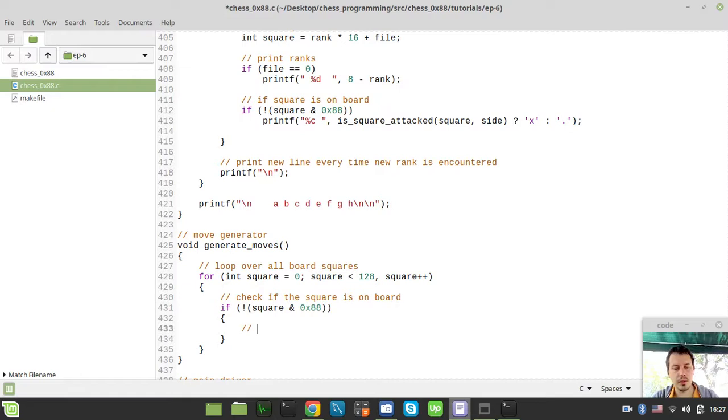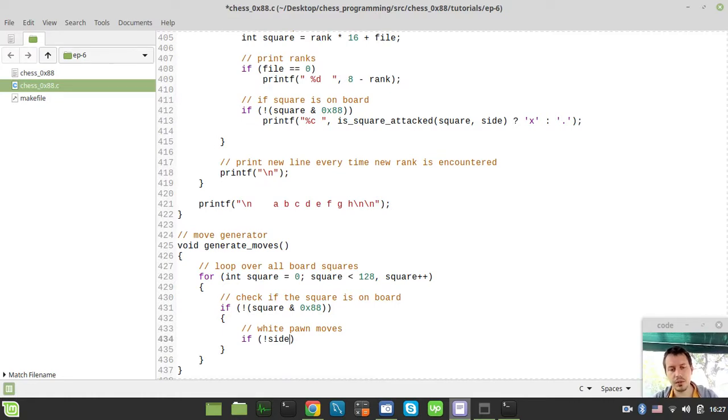Let's say white pawn moves, and here I can say if not side, which is equal, that side is equal to 0. In this case, this represents the white side to move.